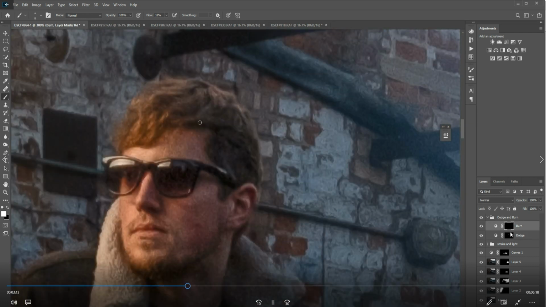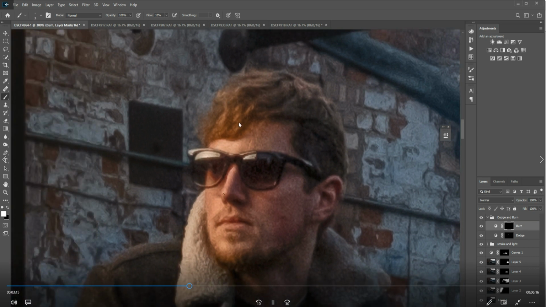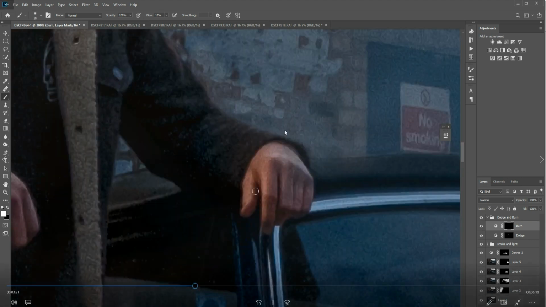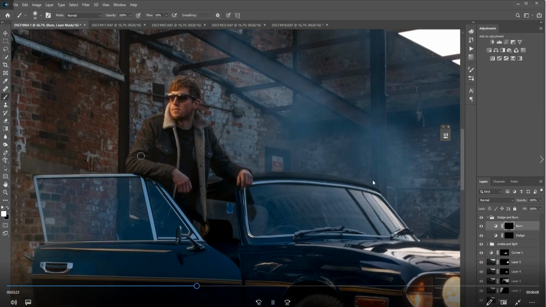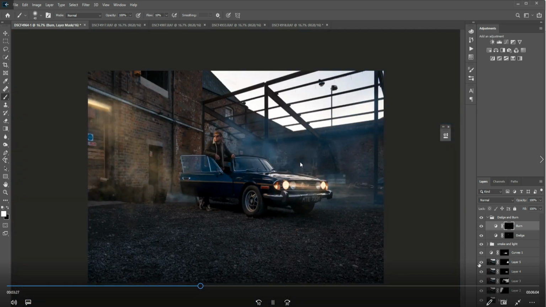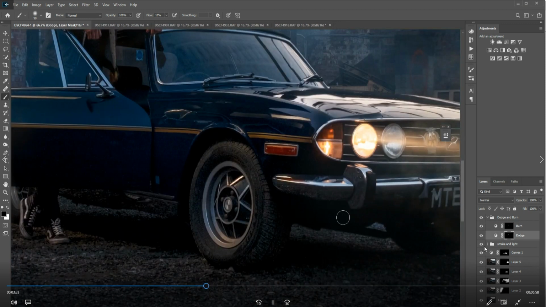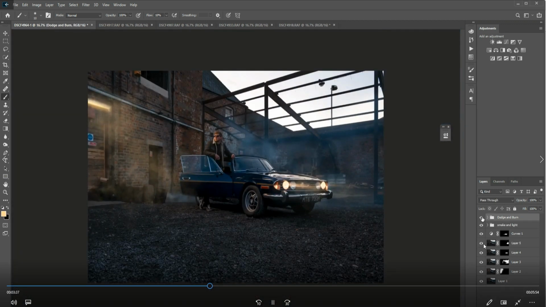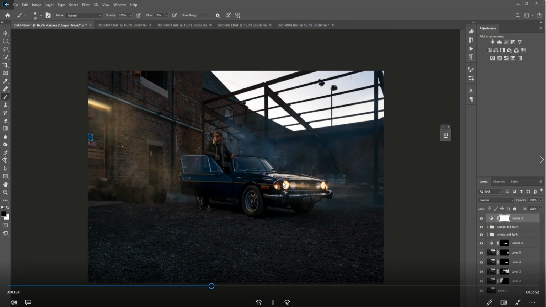Again, non-destructive on layer masks, dodging and burning, so it's very non-destructive. You can go back in and change things if you over dodge and burn, you can paint things in and out. It's always great to work non-destructively. So as you can see, just again looking at the areas maybe that I missed. Again, because I work non-destructive, I can always go in and out into these layers underneath and change things around if needed.